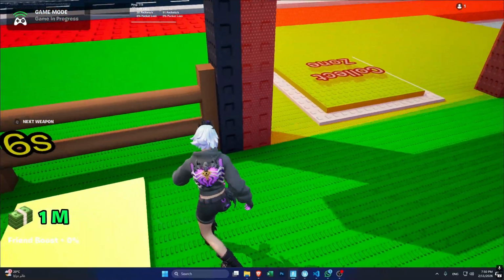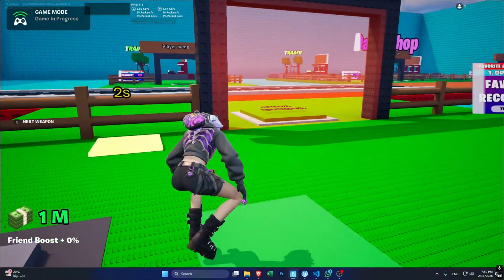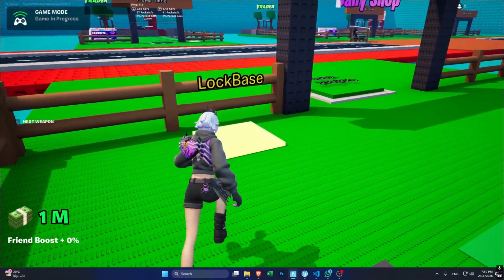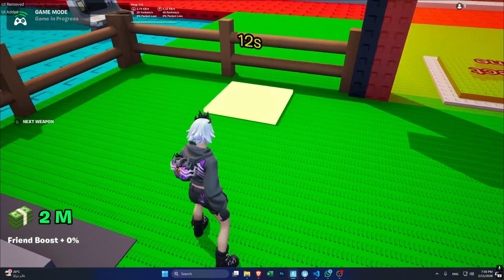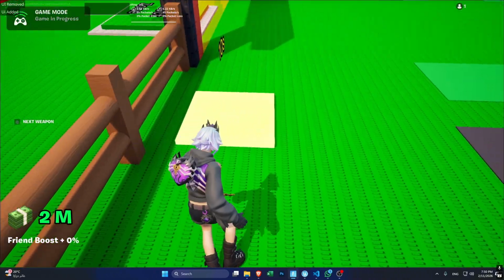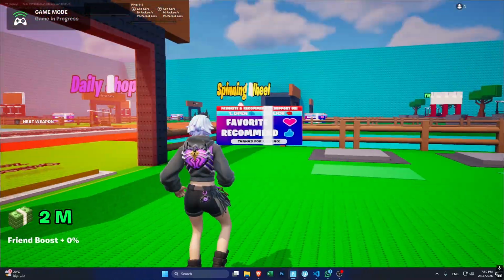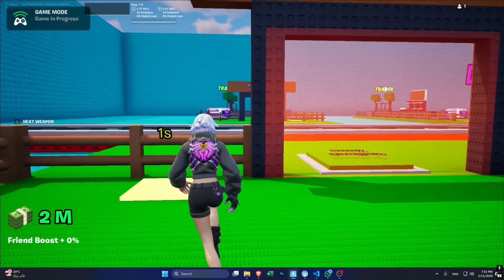So the trigger isn't working. So let's see the timer until it's finished. Now the base is unlocked. So the trigger is working. Now the trigger isn't working. Okay, now you can control locking and unlocking the base.